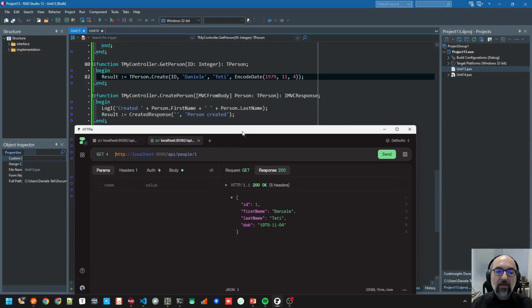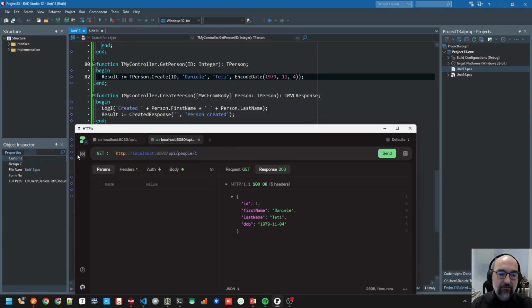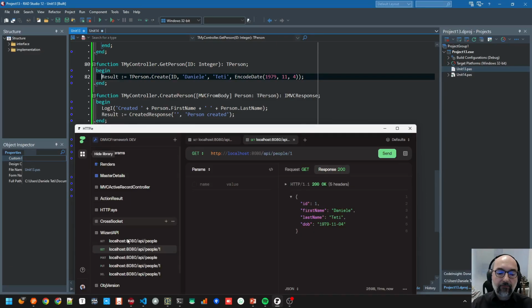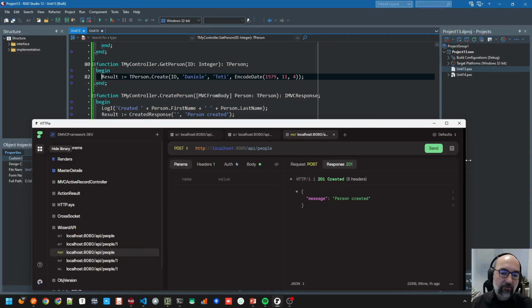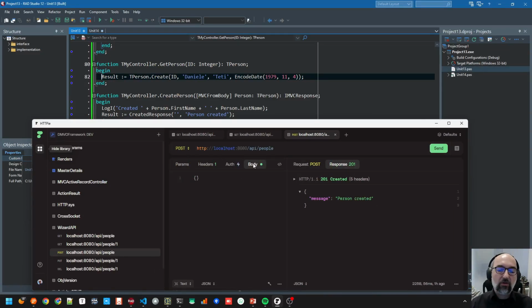In a similar way, I can send some data to the server on the body. Clearly, I have to use a post method or a put method. Also, the standard says that the get and delete methods could have a body, but it is not globally accepted.